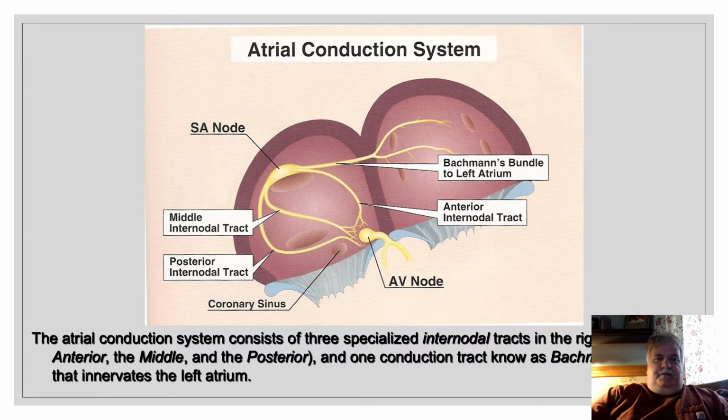In the diagram, we can see that the SA node is located in the right upper part of the right atrium, next to the coronary sinus. That's where it gets its name. And these impulses, within 0.2 seconds, travel across the left and right atria through the internodal pathways, including the Bachmann's bundle to the left atrium and the anterior, middle, and posterior internodal tracts as the atria squeezes and fills the ventricles.